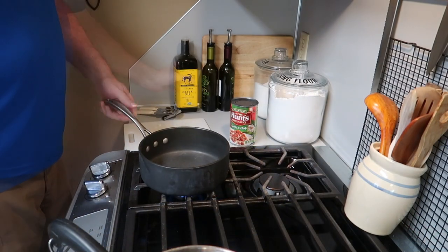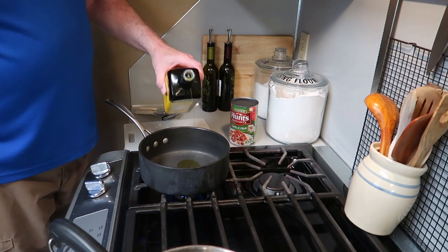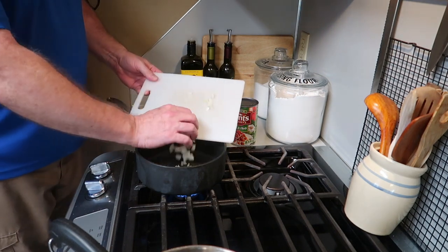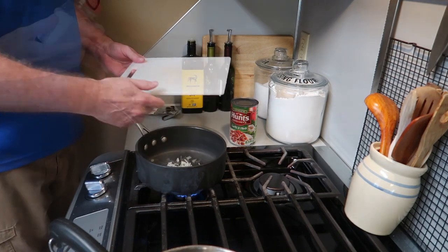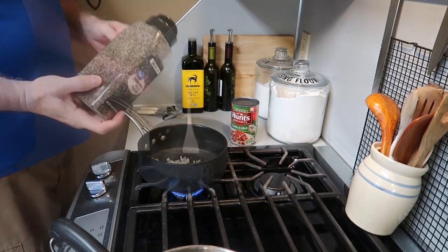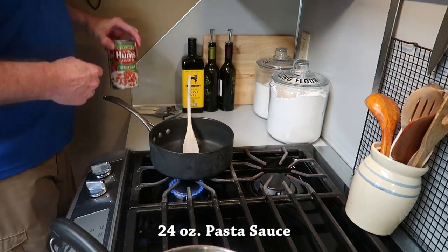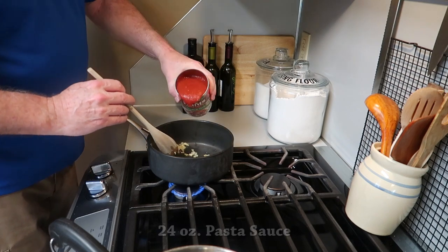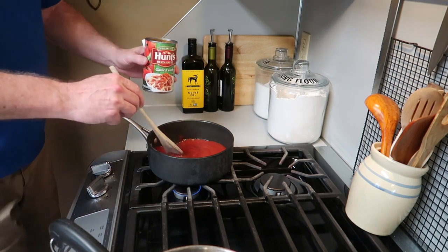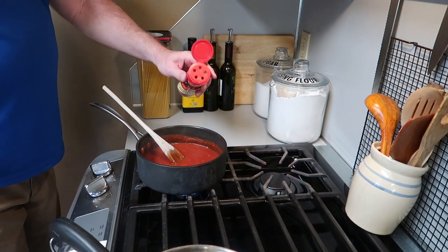And while that's cooking, I'm going to start the sauce. In a pan — a nice heavy pan — I'm going to put a little olive oil and add some onions. We want to lightly sauté these finely diced onions, then add some salt and some pepper. And now this is the sauce I'm going to use — a very inexpensive canned sauce. Of course, homemade sauce is the best, but this is so much easier, and it tastes so good that to me it's not worth the effort of making homemade sauce.